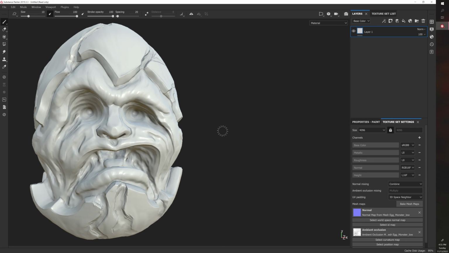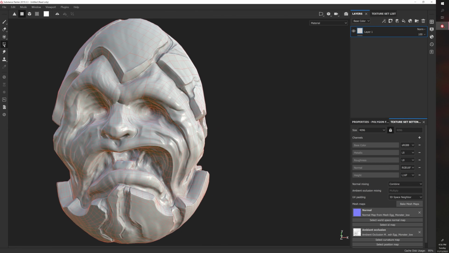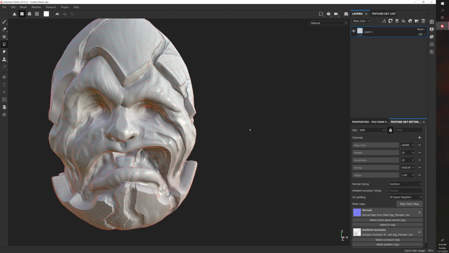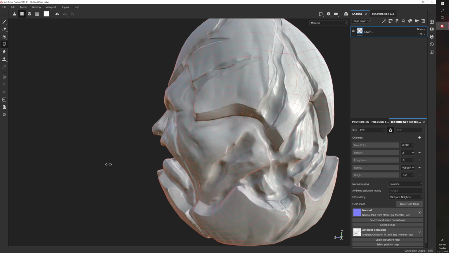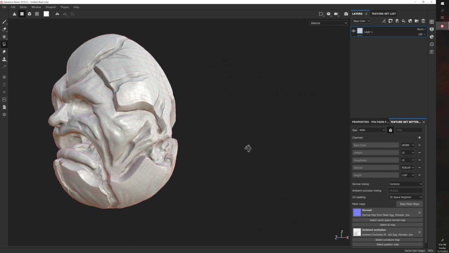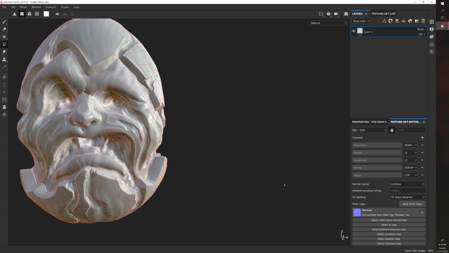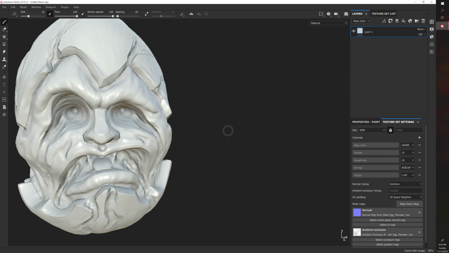So this is the big upside of baking. You have a low poly model. So if I click on this, you can actually see the polys. So it's very low poly. I mean, 6K, it could be way lower for what it is. Generally this could be much lower, but 6K is significantly lower than what we started at. And now we have our bake, and you can actually see the bake here. You can actually delete these if you want. You can always undo deleting them. But now we just have this detail.